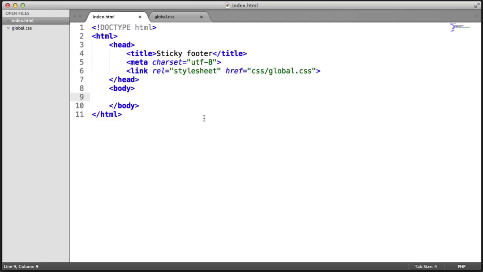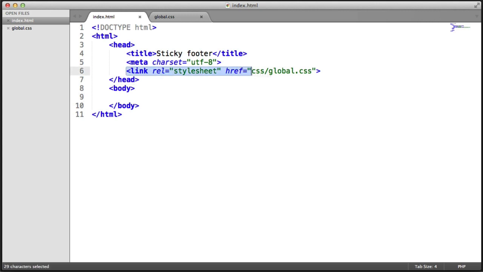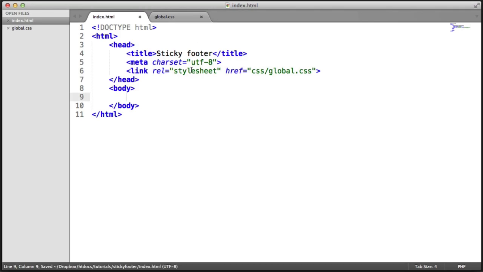Okay, so over to my text editor now. I've got a blank document here, nothing in the body. We're going to be going in and filling in a couple of containers here. And in global.css, which is linked in on this page, there's also no content. So at the moment, this doesn't look like anything in the browser. We've not written much code.